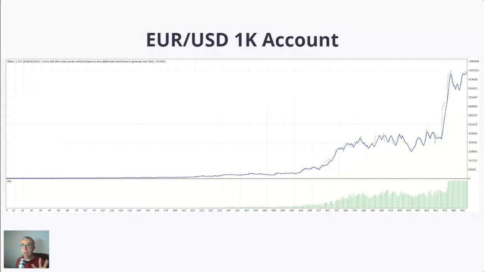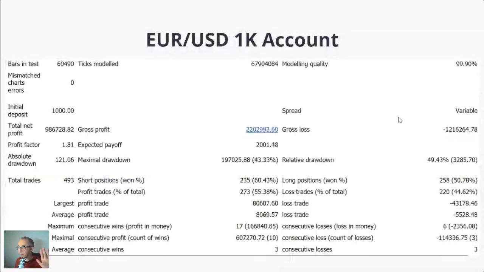But this is backtesting now, specifically we're talking about. The previous screenshot was an actual real account, indeed, from 10K to 23K in 6 months. So here are the stats of the backtesting of the 1K, with K standing for 1,000. Here you can see the relative drawdown is 49%, almost 50, as I said. Maximal drawdown is 43. Not going to dive into that. There are different ways of calculating drawdown, okay? But that's a detail. 493 trades, almost a million, as you can see.